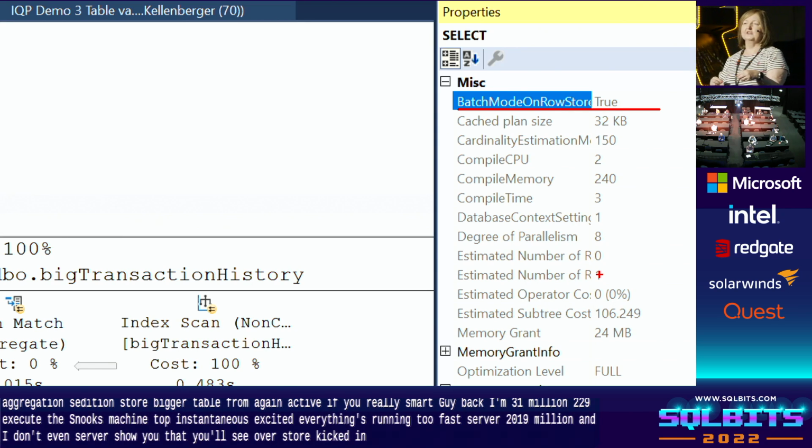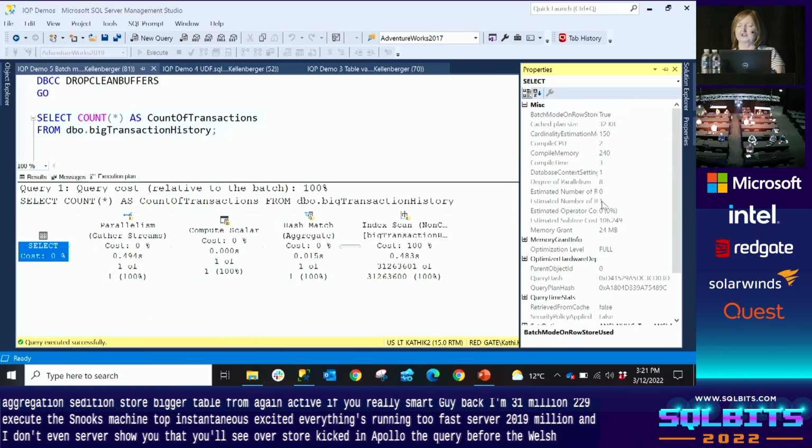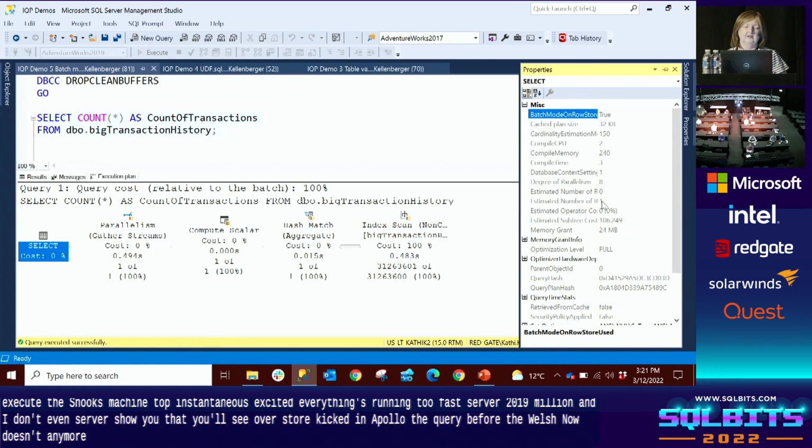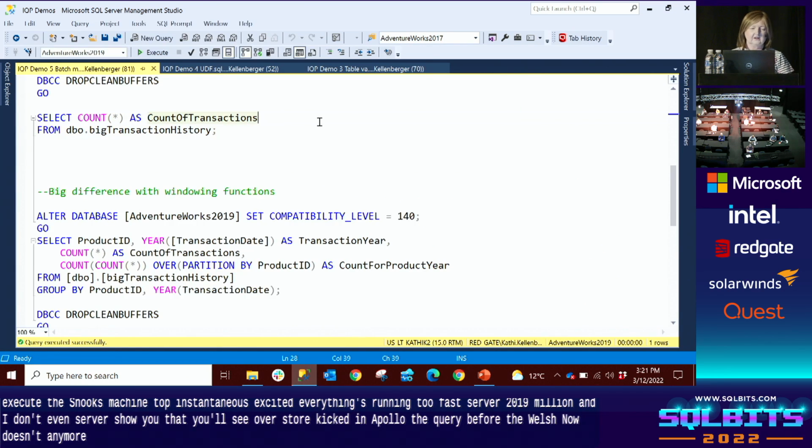I apologize that I didn't realize the query before was going to run so fast, because the last time I gave this session, it took a few seconds. Now it doesn't anymore. But that's the difference. You can see in the properties that batch mode on rowstore kicked in.